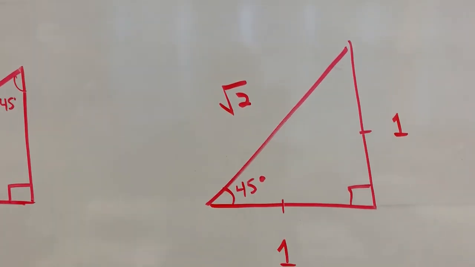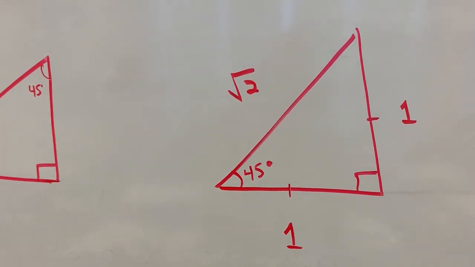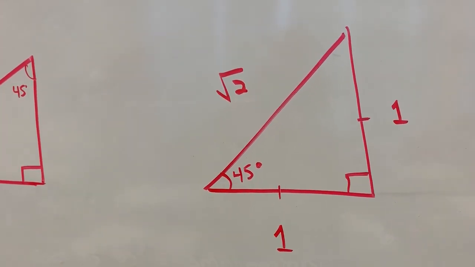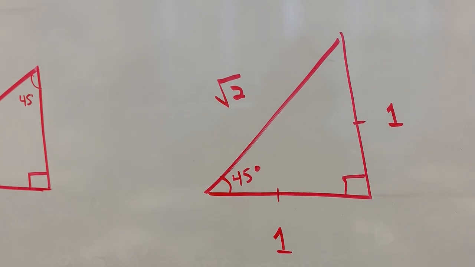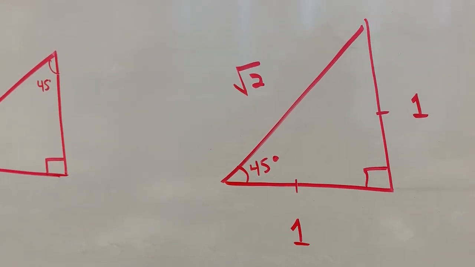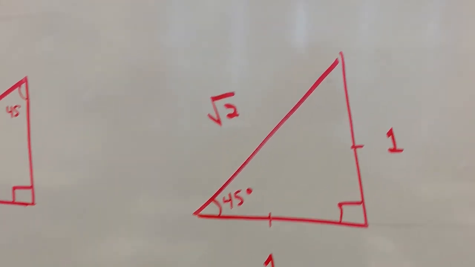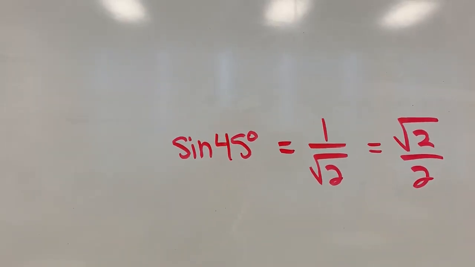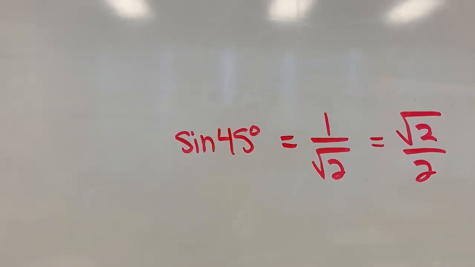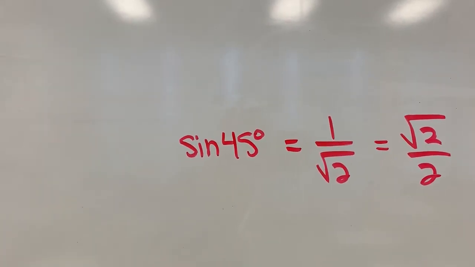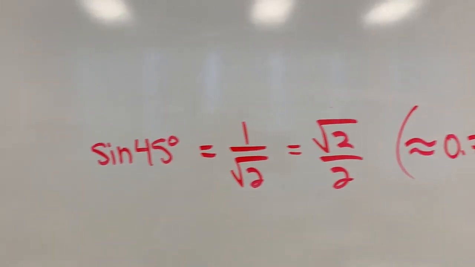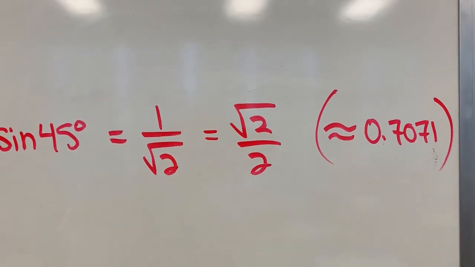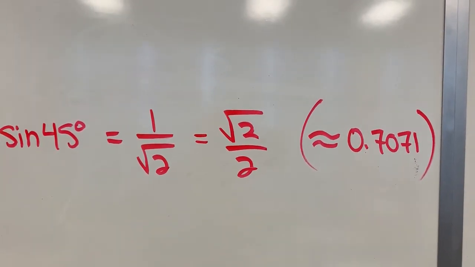Now that might not seem that exciting or important, but it means that I could set up SOHCAHTOA, sine, cos, and tan for a 45 degree angle. I say, okay, so sine of 45 must be opposite over hypotenuse, so it's 1 divided by root 2, or root 2 over 2, which is exactly correct. And the important thing about that is that it's an exact value. If you punch sine 45 into your calculator, you'll get the decimal approximation of that, 0.7071.